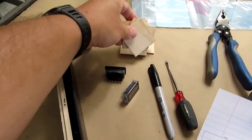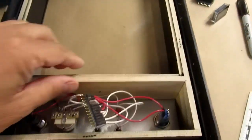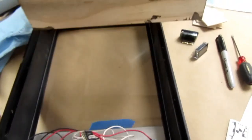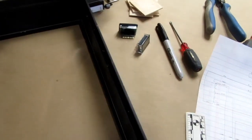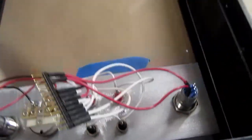I removed the shims that hold the subframe centered, and now I can just lift it out of there. That's another of the reasons why it works out so well to have the front panel wiring and the rest of the wiring separatable by a plug. It just makes it that much easier to work on this.